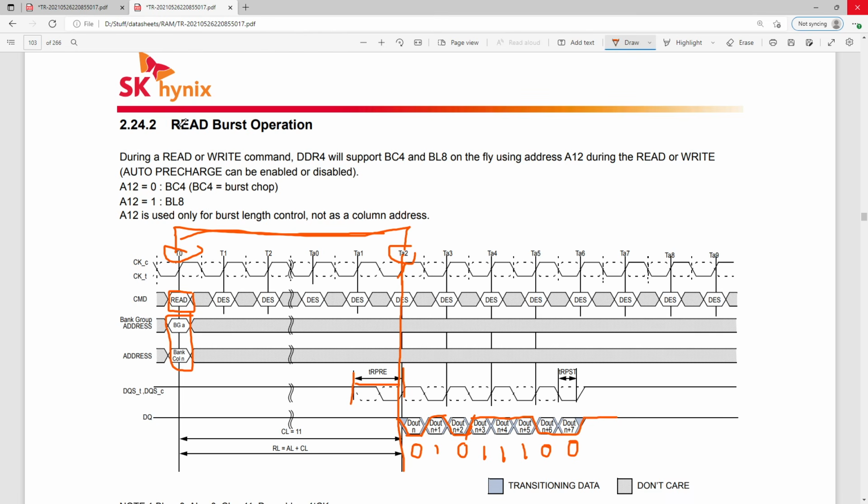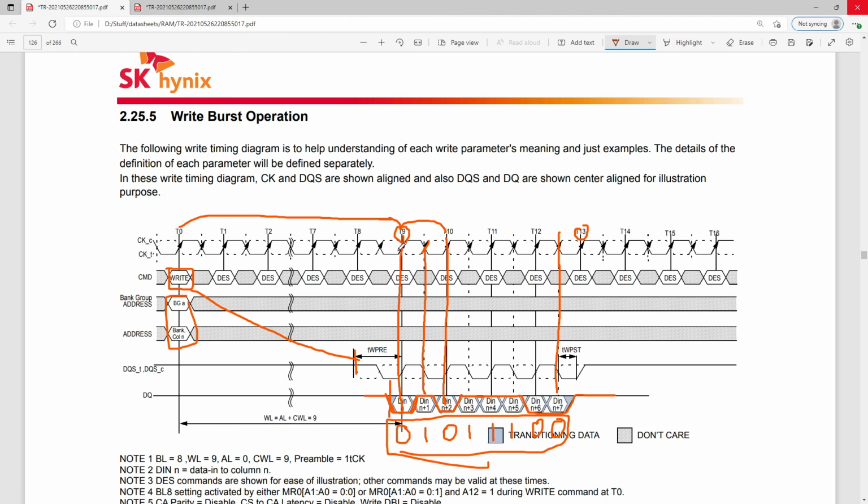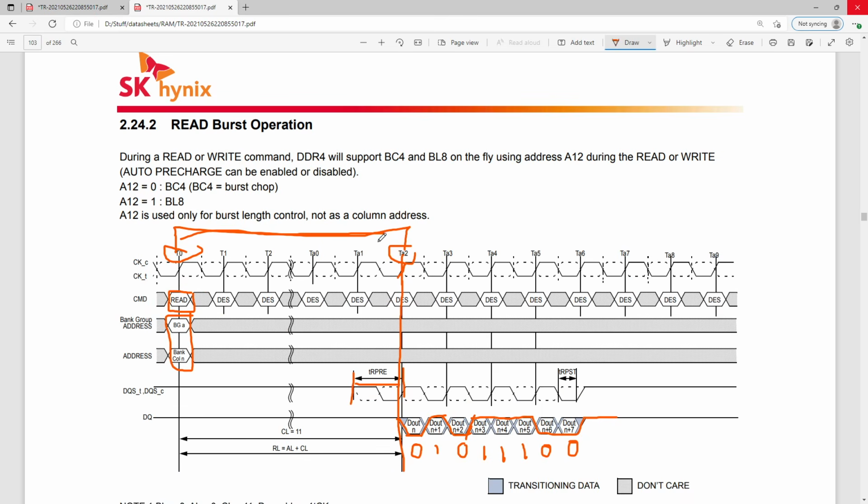For the other memory chip, it's a read operation. It wouldn't work at all because when you're trying to write data to a memory chip, it samples on the clock edge. And when you're reading data from a memory chip, it transitions the data on the clock edge. So on a clock edge during a read operation, there's no data there, right? That's kind of the whole issue.